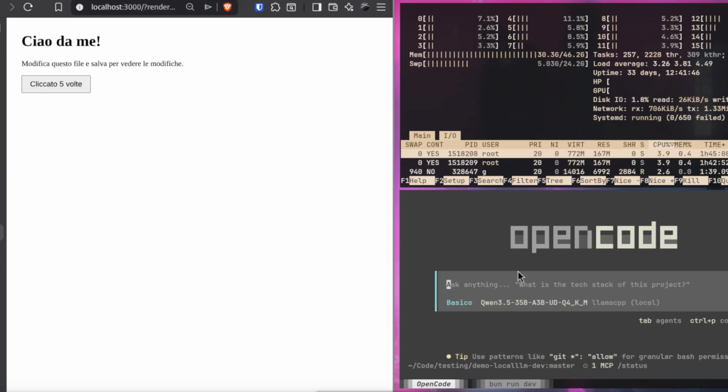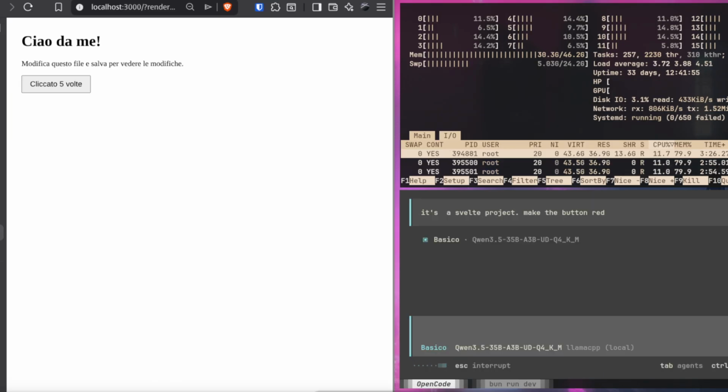So I change the agent to Basico, which is an agent much more minimal. And I will start with the Qwen3.5-35B-A3B with the Q4 quantization. And let's see also the difference with OpenCode.